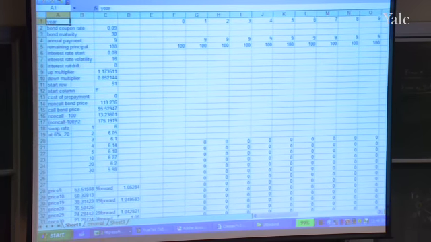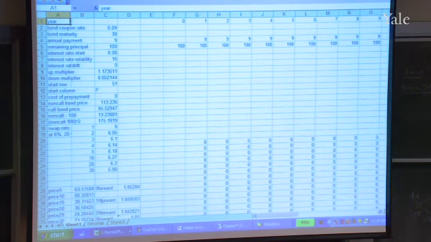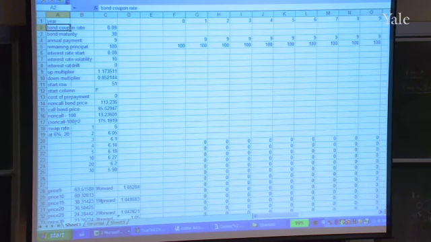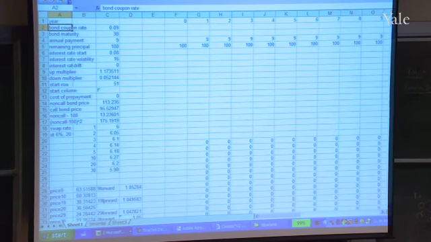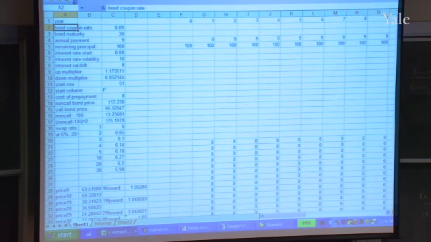Okay, so what I've done is I've said, let's take over here the year. So here are the years, 0, 1, 2, 3, and so on, up to 31 or so. Then the bond coupon rate is 9%. So the bond is going to pay $9, 9% of the face, which is always 100. It'll pay $9 till the end.